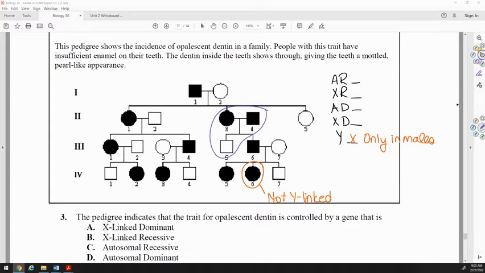Next, we see two parents that have the trait and their child does not have the trait. Let's look at this here. If two parents have a trait, let's say this trait was recessive, then both parents would have to have the recessive genotype and all their children would have to be affected by that trait. Because couple 2-3 and 2-4 has a child without the trait, this trait is not recessive. So let's cross out the two possible modes of recessive inheritance. And the reason is that two affected parents have all affected children.